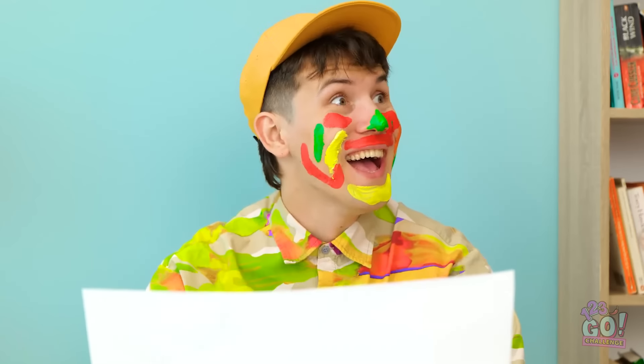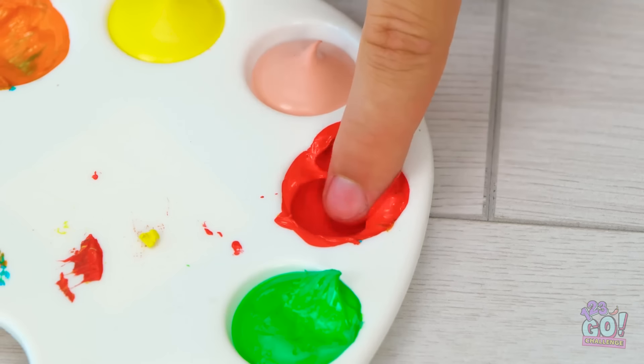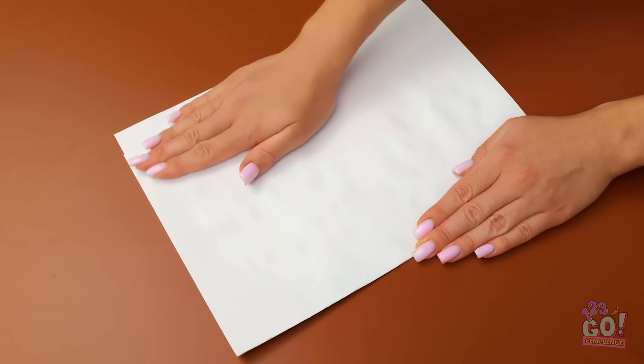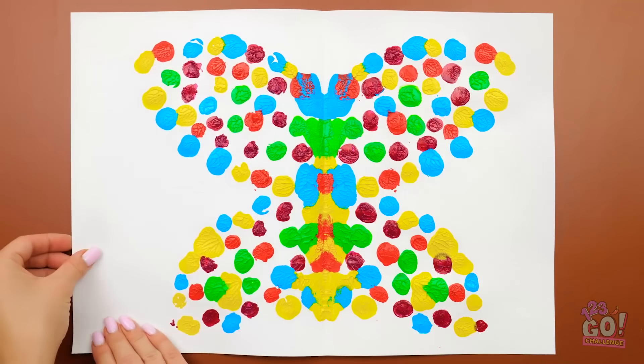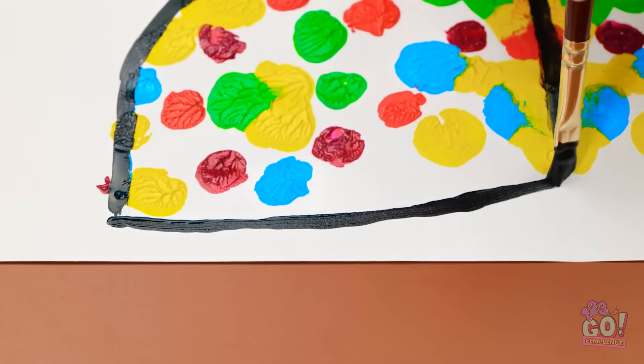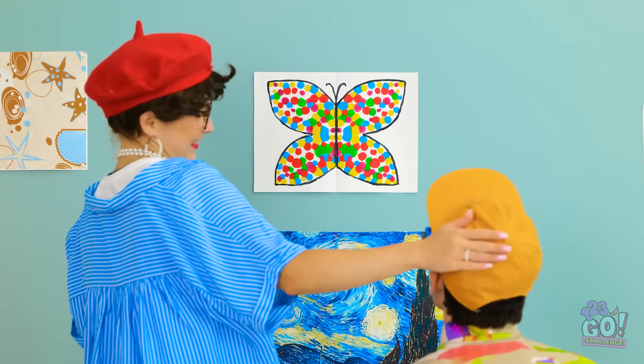Fun, right? You can say that again! What if I use my finger, too? Incoming! Blue dot's coming in, people! But now for my favorite color! Woohoo! That's it! Look, Mom! Well, isn't this incredible? But let's try one more trick — symmetry can sure be beautiful! And to prove that to be true, you created it all on your own! It's a gorgeous butterfly! This line will really make it come to life, along with the outline of the wings! Other side! There! Just admire this pure beauty!